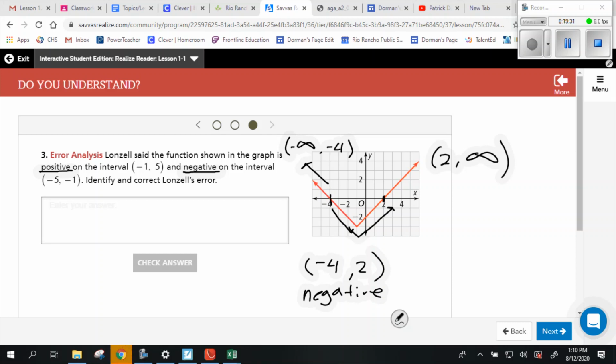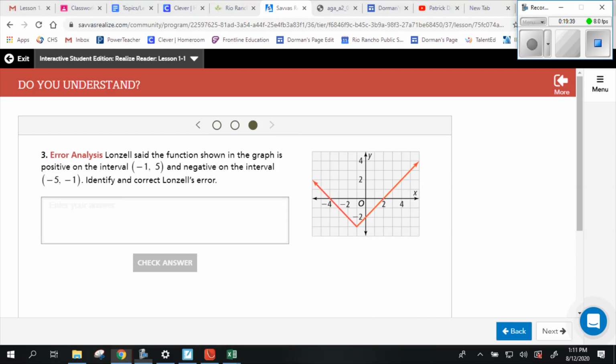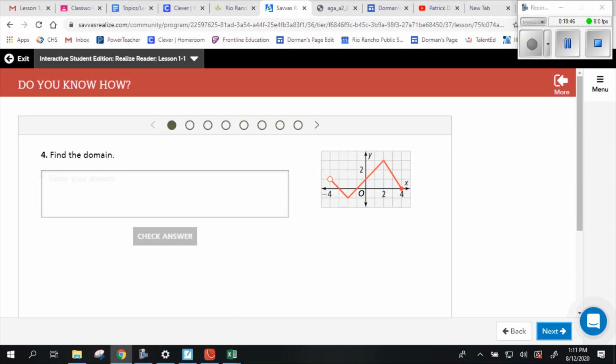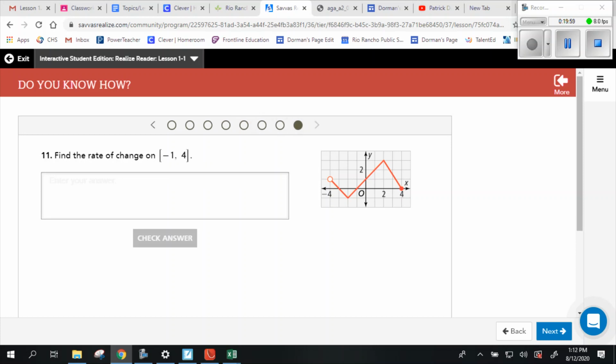All right, guys. So now what I'd like you to do is go ahead and go through this Do You Know How? Click through these questions in your online book, and give them a shot. This is going to be some practice. I've given you guys examples. You guys have everything in your toolbox to do these. Give them a shot, look at them, and as well, your assignment is going to be number 13, 18 through 27, all 29 and 32 from the practice.